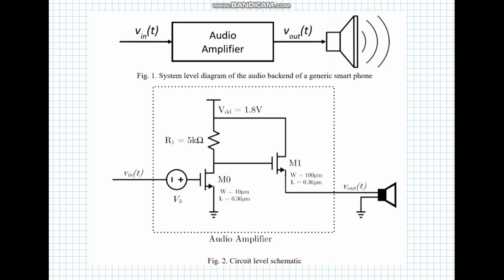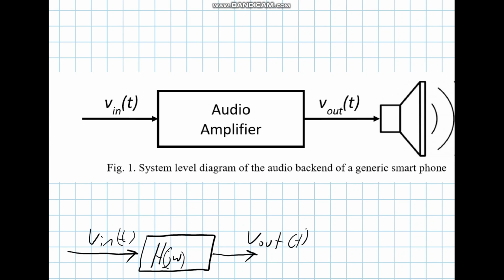We can now begin our discussion of the audio amplifier at the systems level, and we just need to talk about what this is doing. So we have the same amplifier. We recognize here that it's just this input, and it goes through a linear time invariant system. It's simply a ratio of the output and the input.